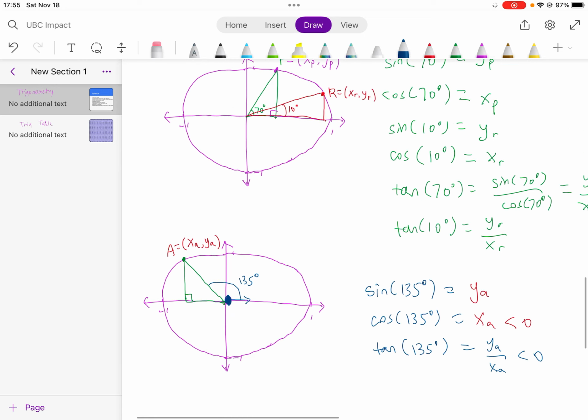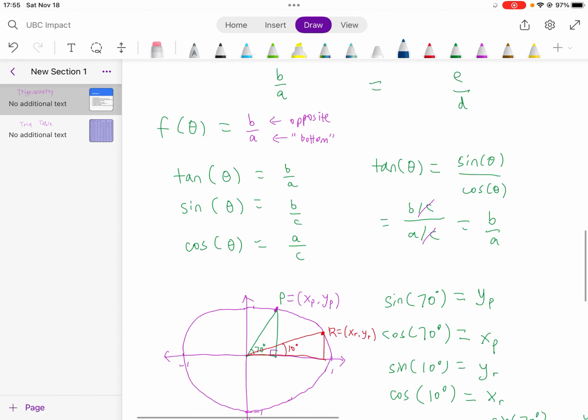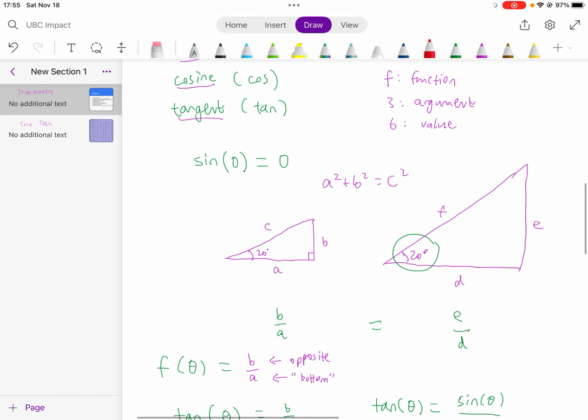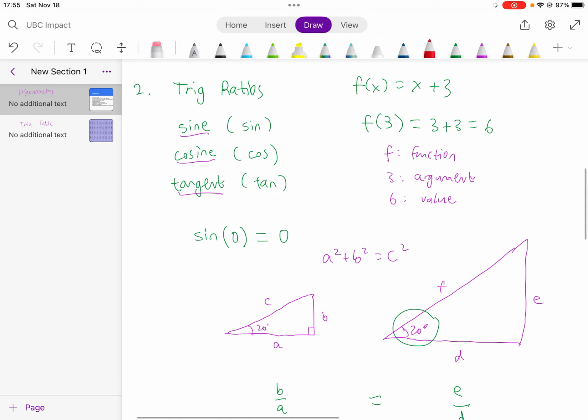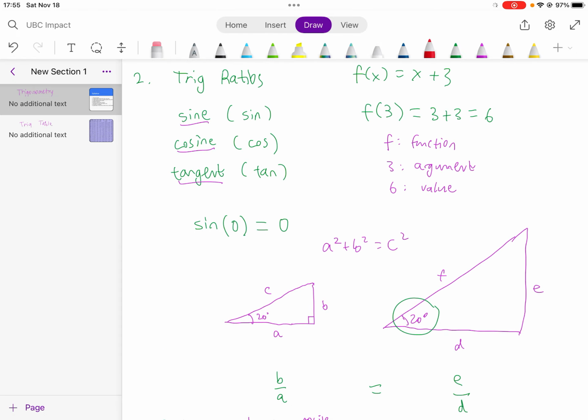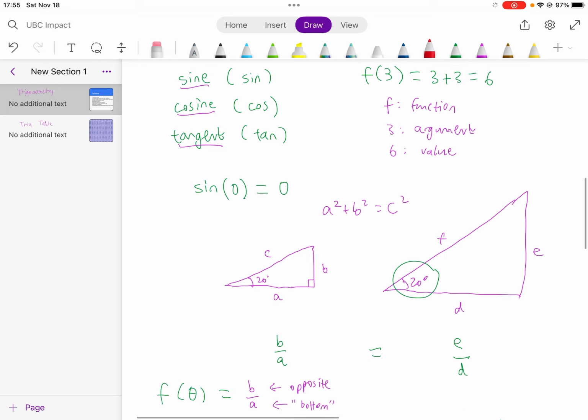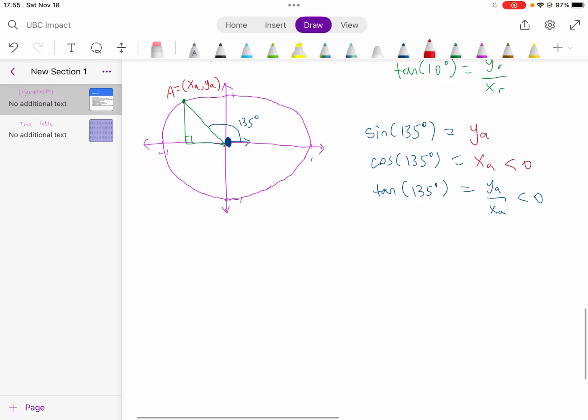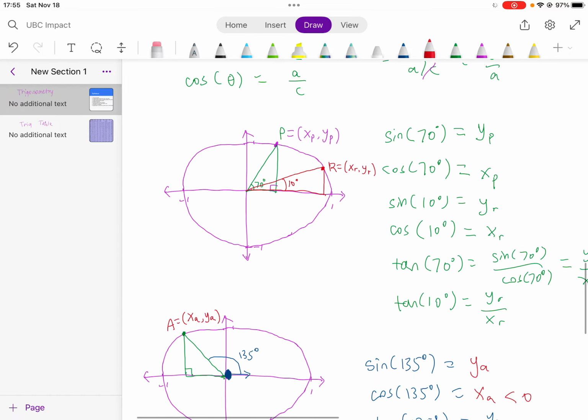So this is why we should use the unit circle when thinking about ratios, because this triangle approach, like when I showed you the triangles earlier, only works for angles from 0 to 90 degrees. So they only work for positive sine, cosine, and tangent values. But once it becomes negative, it's much easier to visualize using this unit circle rather than trying to use these triangles to explain it.